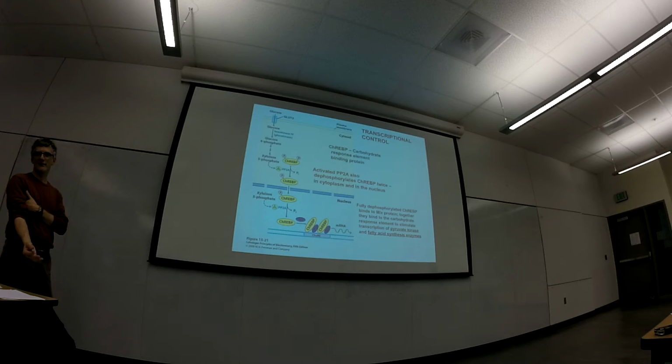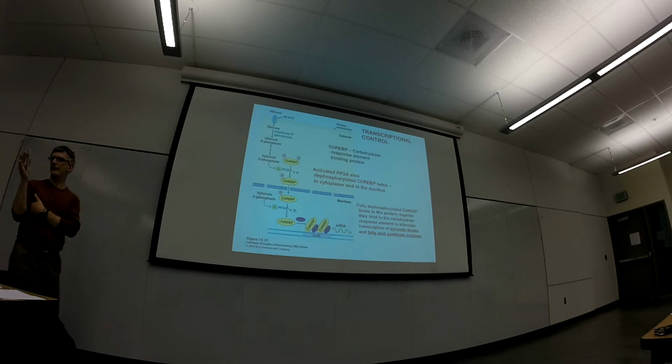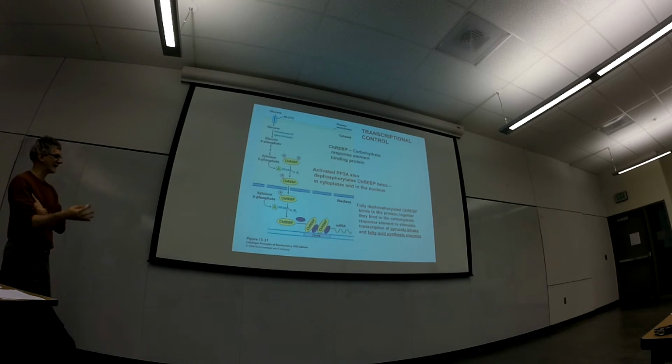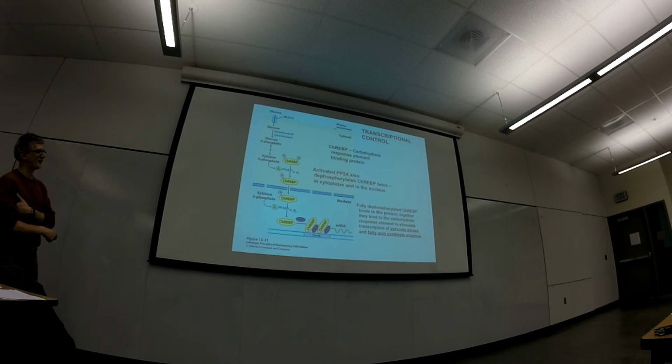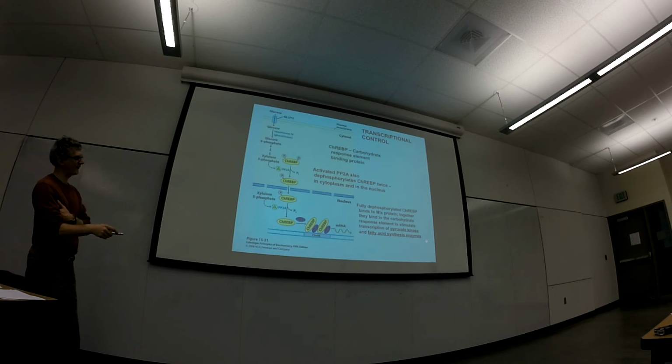Right? Just a little element, maybe it's 100 nucleotides of DNA or 20 nucleotides of DNA, something like that. So this protein binds it, another protein called MLX also binds it, and that stimulates the synthesis of messenger RNAs. Okay? So a lot of glucose in the cell comes in, and messenger RNAs get stimulated to be made. What gets stimulated to be made? Excess carbs getting metabolized, fatty acid synthesis enzymes turning them into fats.